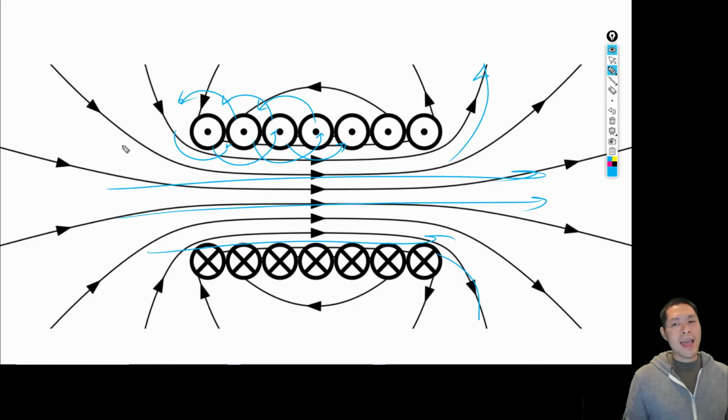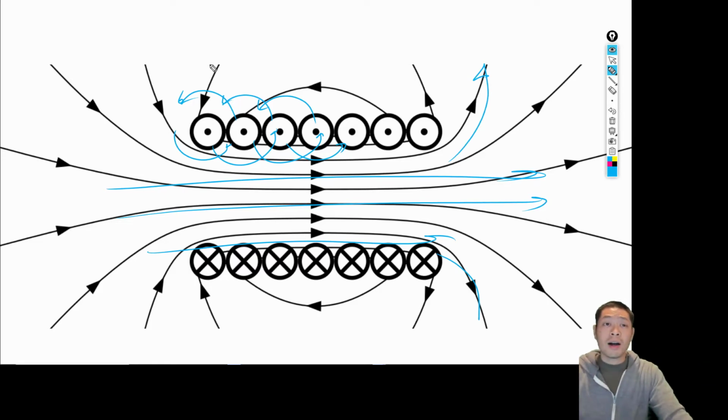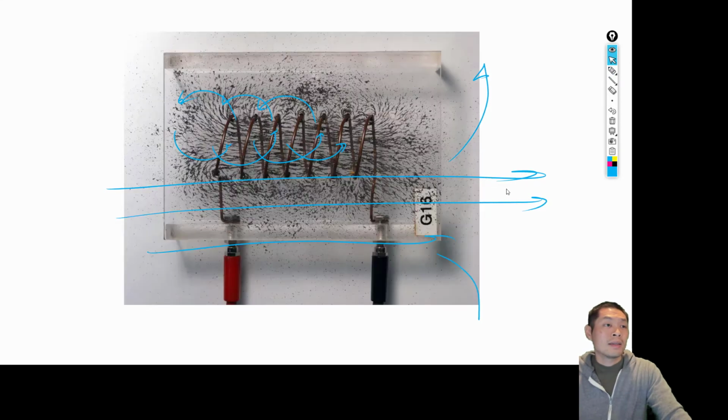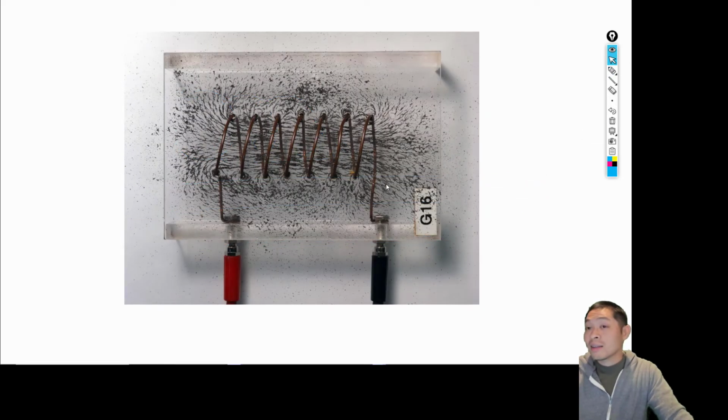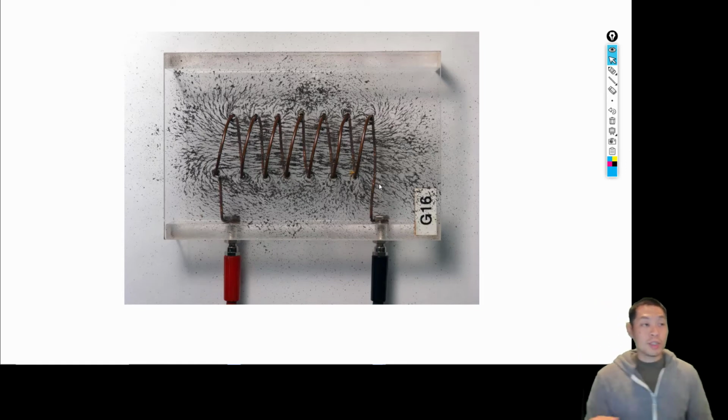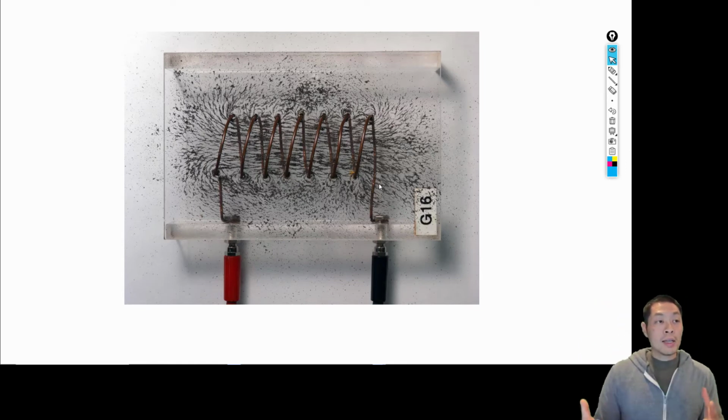And then all of a sudden you might go, hey, that looks awfully like how a magnetic field line looks in a bar magnet, and it kind of does. So an electromagnet, which is a coiled wire, creates a magnetic field that looks just like a permanent magnet. What's even better about it is that you're able to turn it on and off, and you're actually able to flip the magnetic field by just changing the direction of the current.